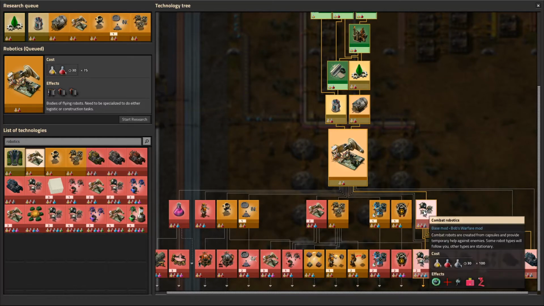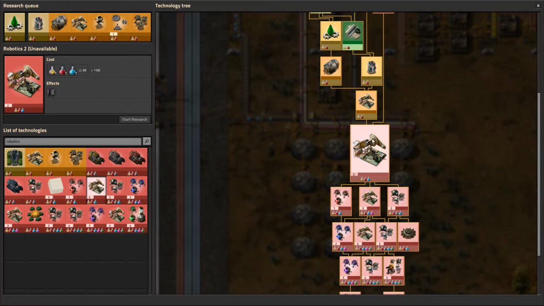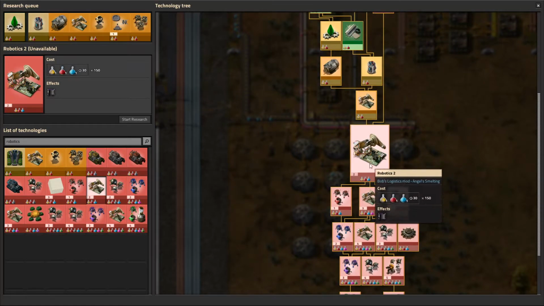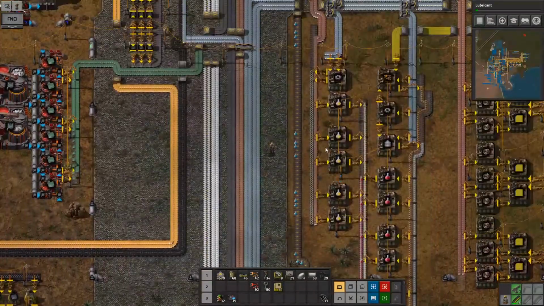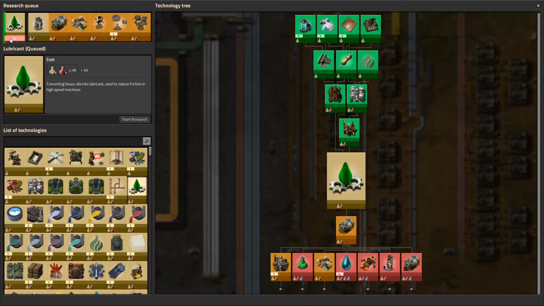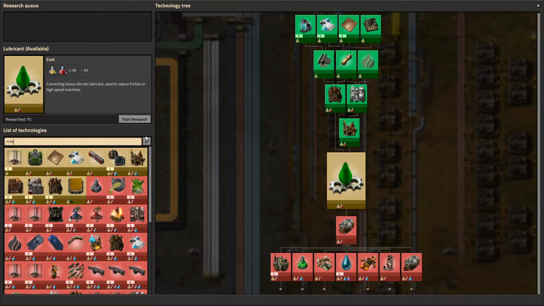Logistics. And look, we didn't even need it. Robotics 2. Ooh. That looks like it'll be fun. All right. We'll have a play around with that. In the meantime, let's have a look at military. We don't even have it yet. All right, well, let's cancel all that. Redo this, all right.